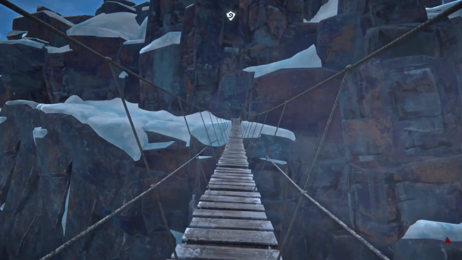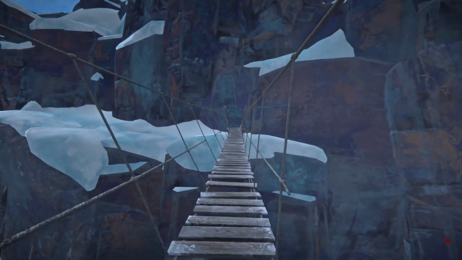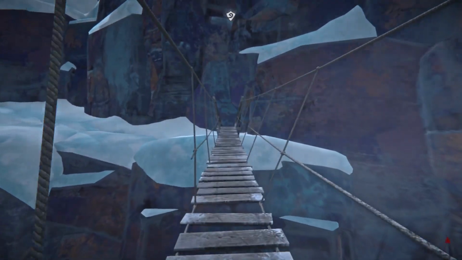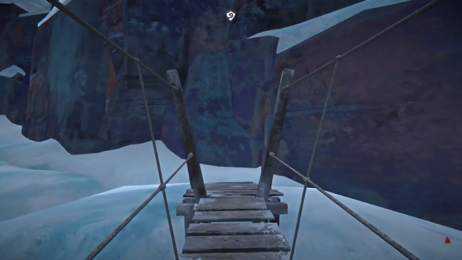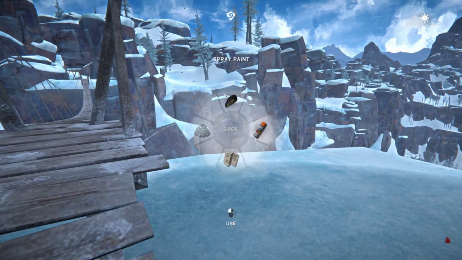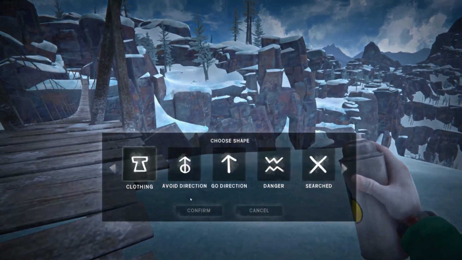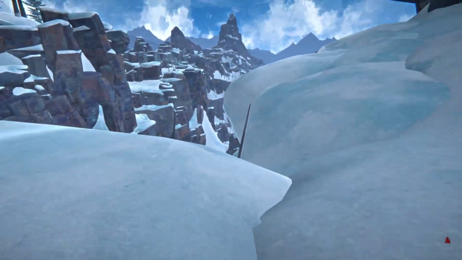I'm not going to look down because I don't want you to get scared, but that is quite a height. Alright, well, let's mark this with something else. I'll mark this with the clothing. There we go. Alright, so danger in clothing. What if I choose clothing as well? Alright. We know where that is now.